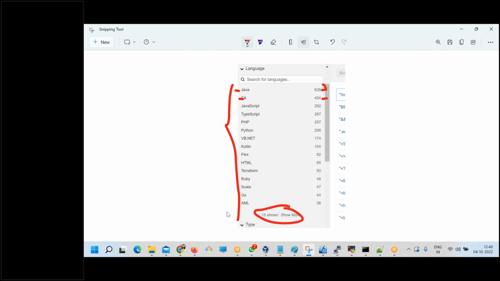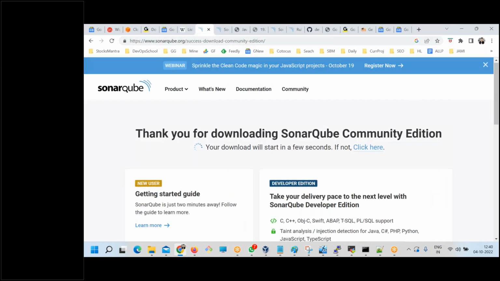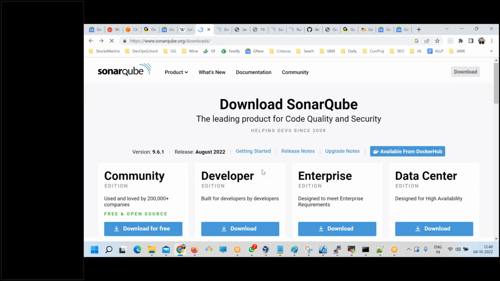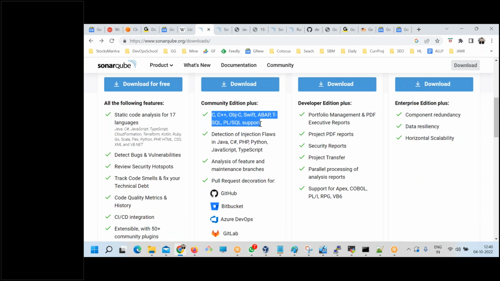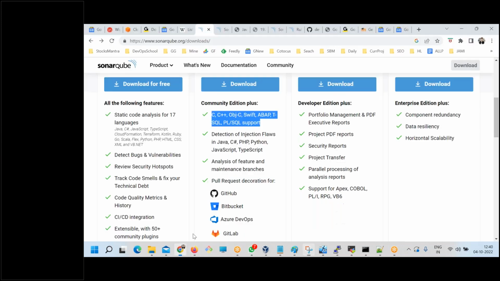So different languages. Now let's look at the developer edition, because I was talking about developers, right? You wanted to see. So what will happen in a developer edition? You see here, in the developer edition there is new support which you won't find here. So when you have a developer edition, you will see a list of rules like this for these languages. Are you understanding? Yes, yes.